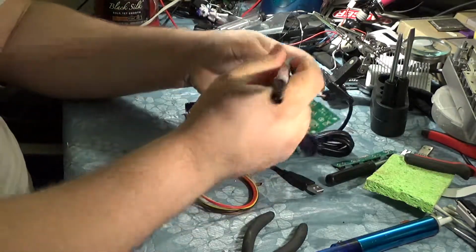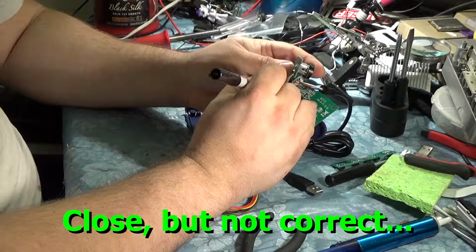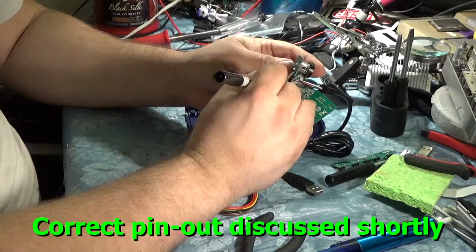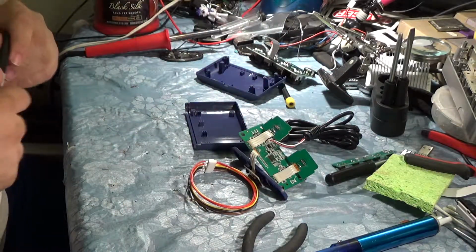So basically, our wires are going to look like this. We've got 5 volt, data, and then ground. I think it's 5 volts. Yeah, 5 volt or 3.3, but I can't really tell.